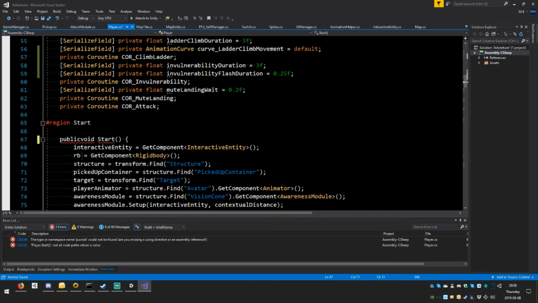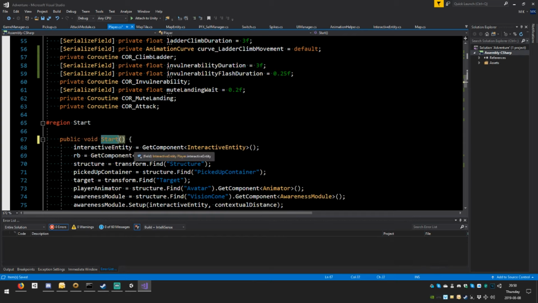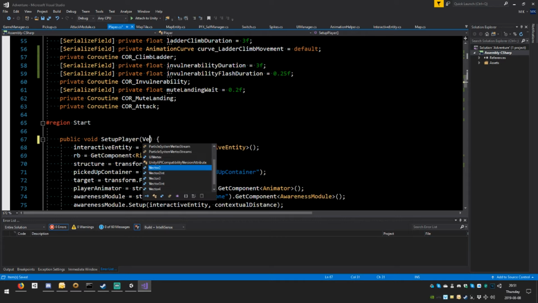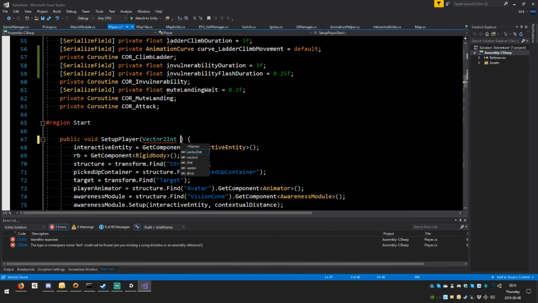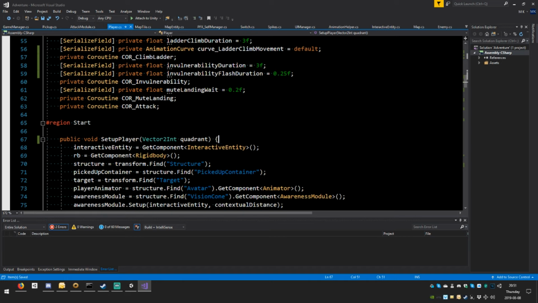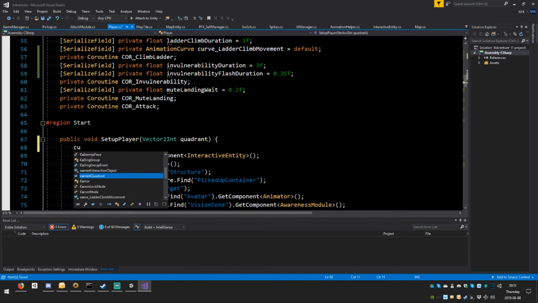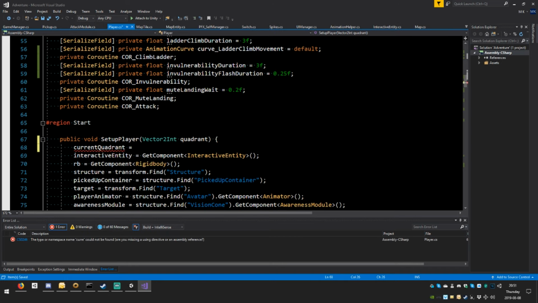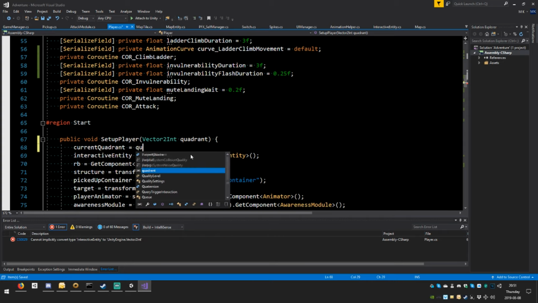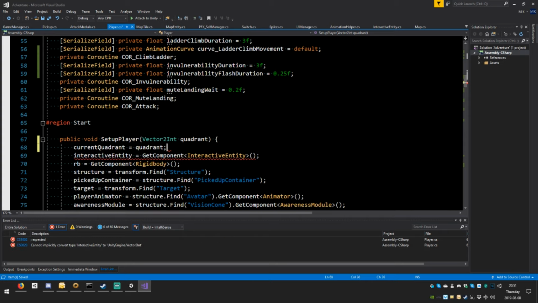That's okay, good attempt. Void setup player. Player. And vector to int quadrant. And here you're gonna say current quadrant equals quadrant. Semicolon, save.